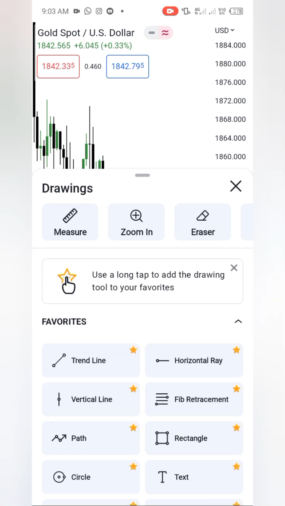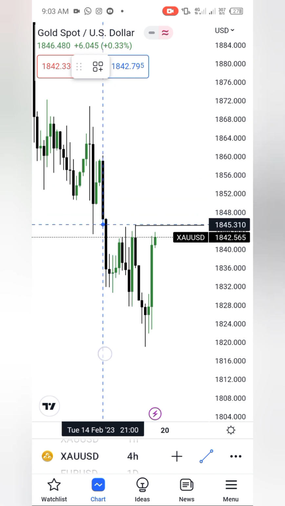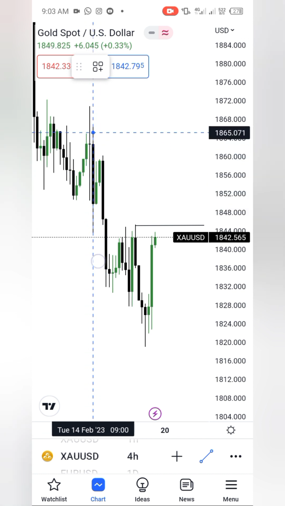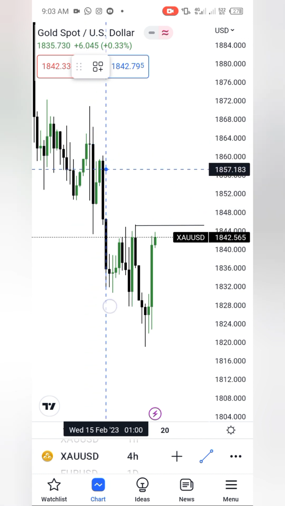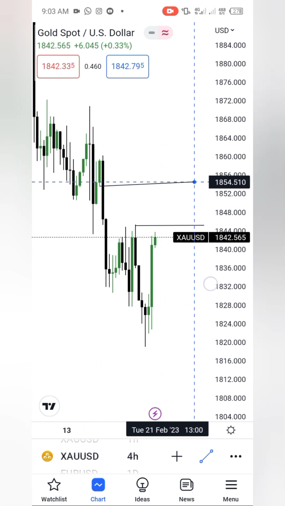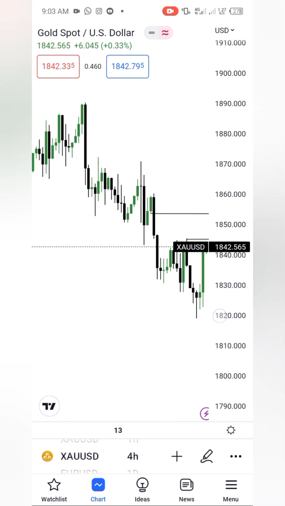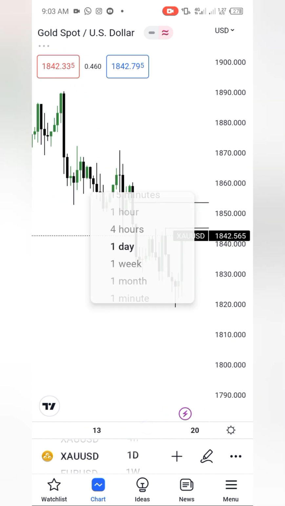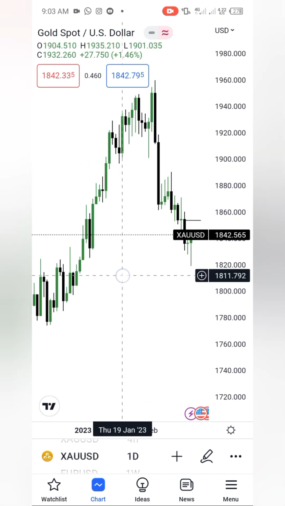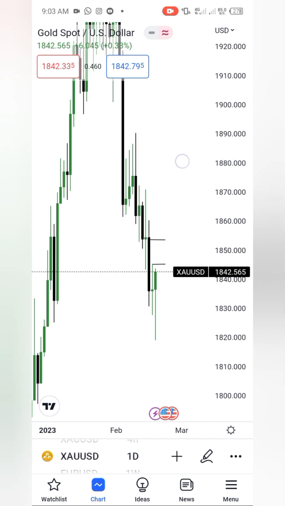Gold, I know. Why? When we go here, if you watch here, this is like a paint. When you're painting, price has sold here, bought again, sold again. We need price again to go buy here for us to say, okay, this price has been delivered. But watch the daily time frame. The fair value gap of gold has been filled. This is another thing. The fair value gap here has been filled.